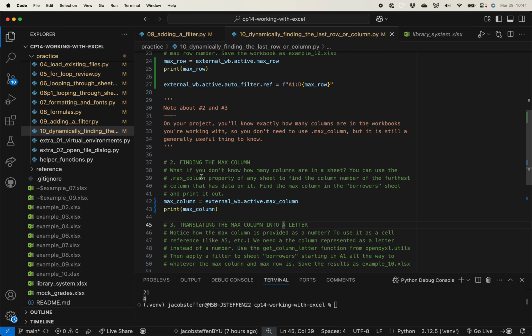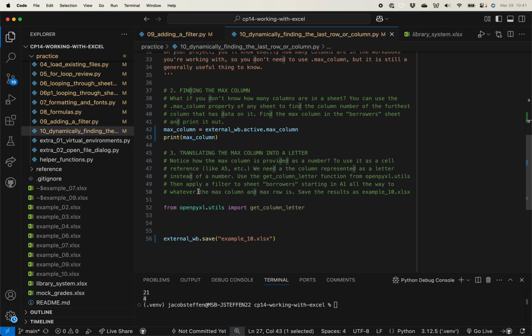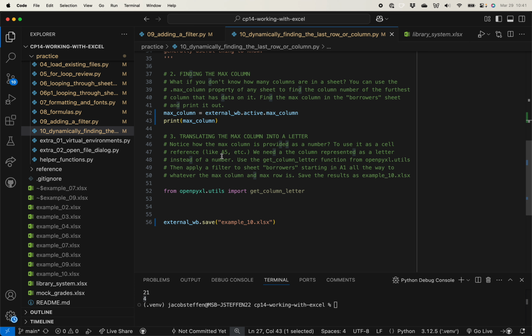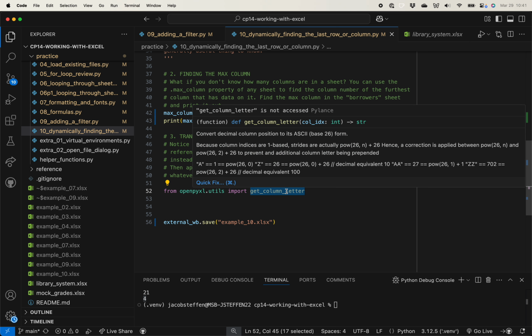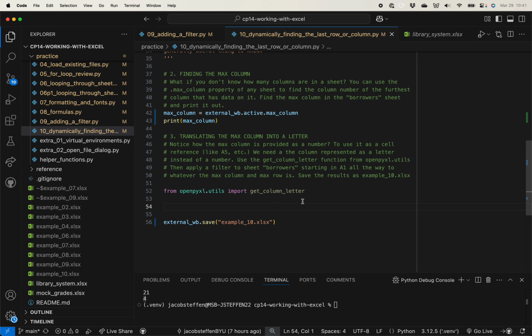The problem is we need a letter here. When we give it a reference, you give a reference using A1 colon, then the letter of a column, and then some kind of number, right? So it's what row to go to. So openpyxl has this utils library, which comes with this function called get_column_letter. And all this does is it translates a number to a letter.